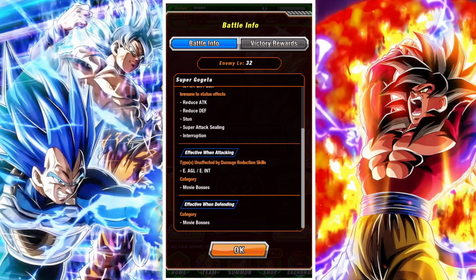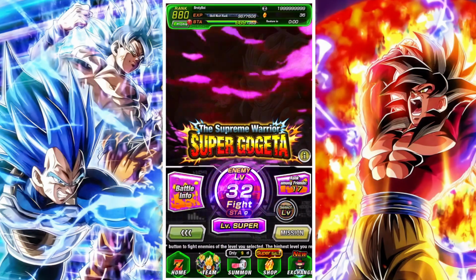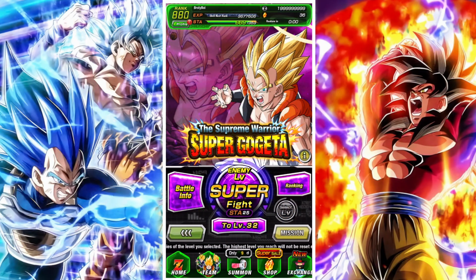You press the big super button that will unlock underneath floor 31. If it doesn't work, sometimes there's a little bit of a visual glitch. Just close the game, reopen the game, you'll be fine. So hit the super button, boom, it'll switch over.